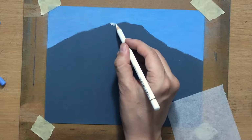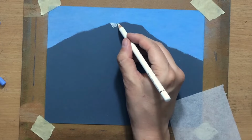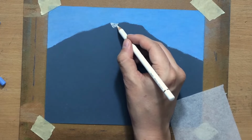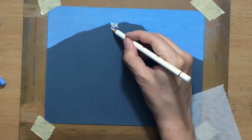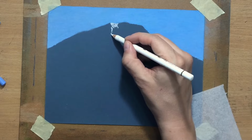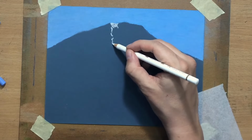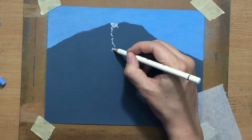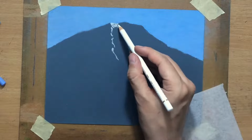Now it's a snow-covered mountain, but it's not going to be completely white, obviously, because it has its light side and its shadow side. The light source is usually coming from above when you're drawing landscapes, but it's coming more from one side than the other. In this case it's coming more from the right. So my light source is on the right, the shadow side is on the left.